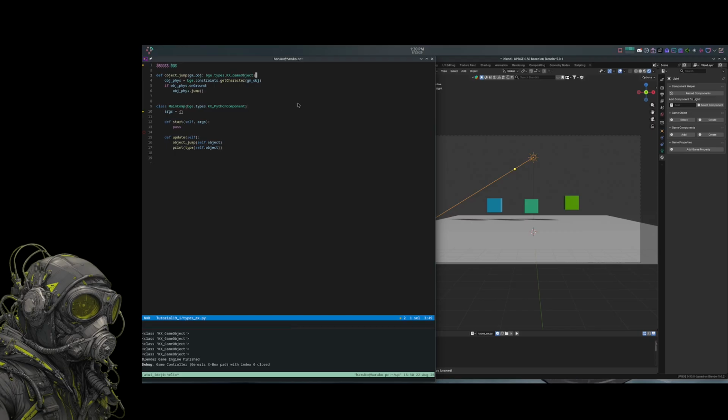What we can do is set the return type. So if I do this arrow operator, it's a dash and a greater than symbol, and I do return type none, now someone looking at this knows that the output is going to be nothing.